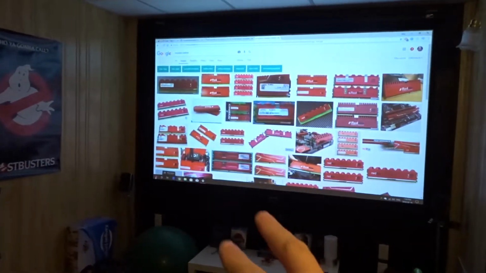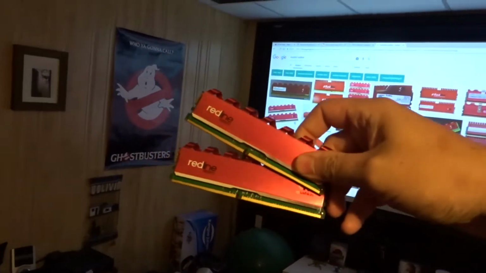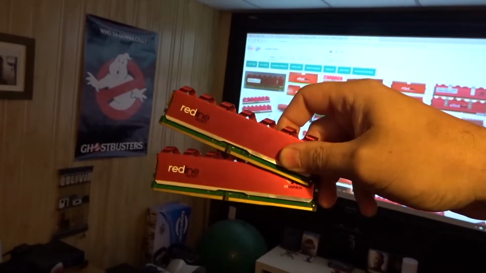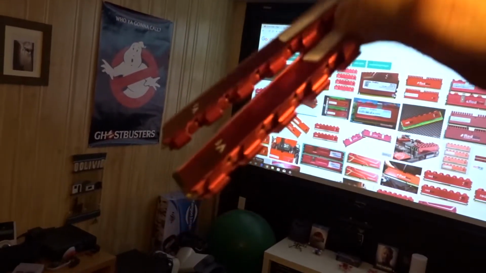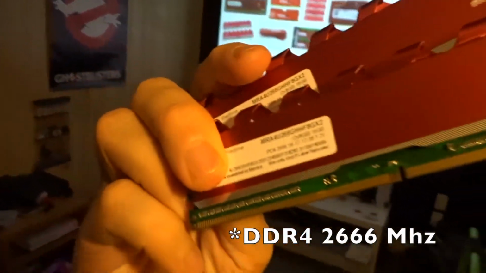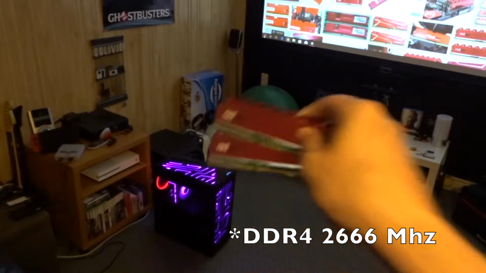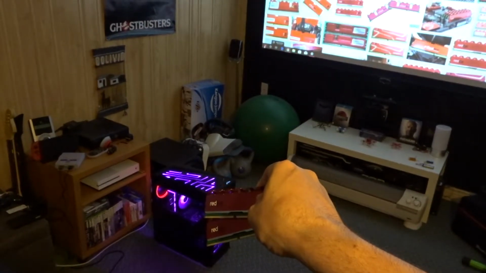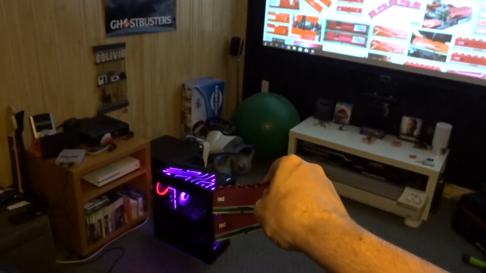I always knew back in the past that going dual channel made a big difference, getting two RAM sticks that were matched. So I went on eBay recently, and I was able to pick up two Mushkin Redlines DDR4 with nice heat spreaders. And these are DDR4 2666, and this is ideally matched for this Intel i5-8600K, according to Intel Ark.